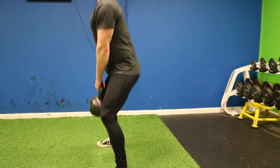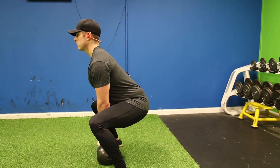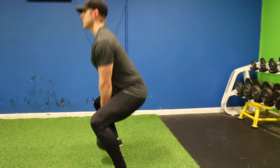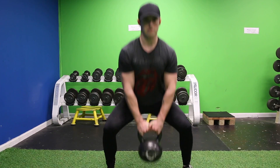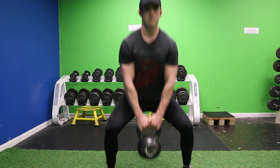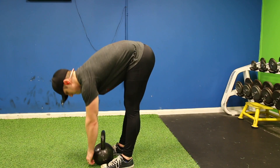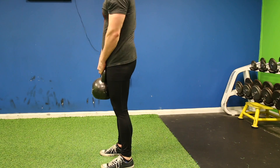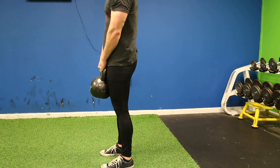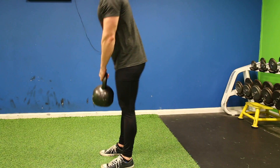All right, so I'm back with the voiceover. This is just a couple of workouts I did that I thought would help me with my sumo deadlift. This is a kettlebell deadlift I thought up while standing there, just because the sumo deadlift did not feel very strong. I got 225 easy and probably would have gotten 275 easy, but 315 went up with a little struggle — so I wanted to get those stabilizer muscles activated. With that first workout I did some kettlebell sumos, bringing it all the way down to the ground, resting at the bottom, and then shooting up.